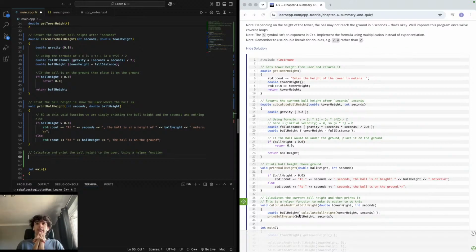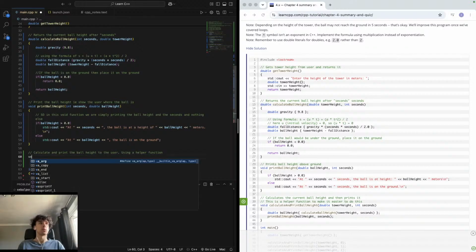We are then creating a double of ball height, which will call the calculate ball height function, and we'll use tower height and seconds, the same exact parameters we passed in. And then we will print the ball height with ball height and seconds here.